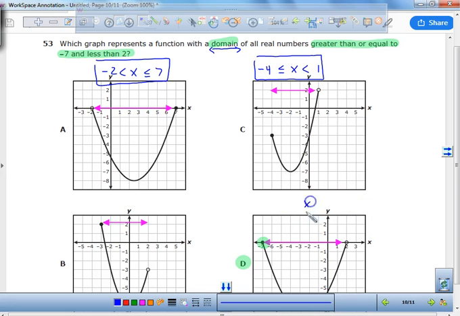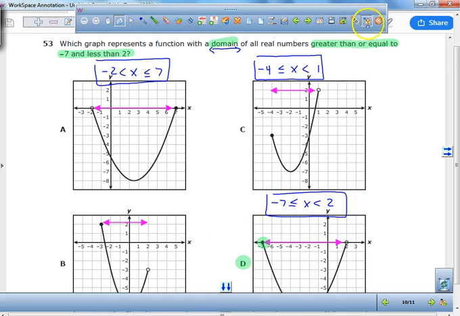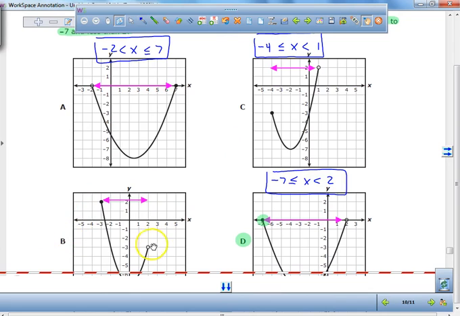This domain that we did, the answer choice, x is less than 2, but greater than or equal to -7. Alright, go ahead, pause the video and see if you can come up with the answer for B. Look at B and see what inequality expression would be for B. So the final answer for this would be x is less than, what's the greatest number that it gets to? A 2.